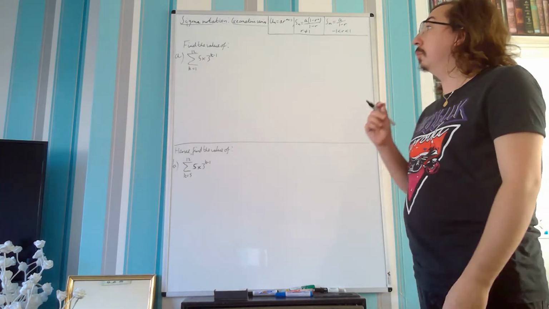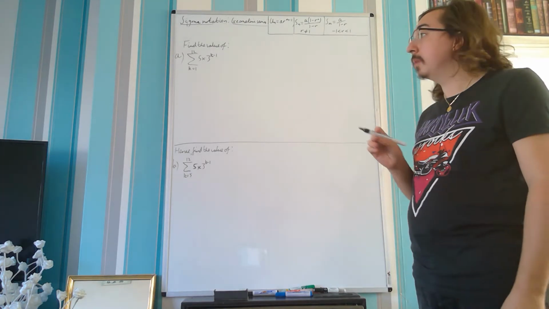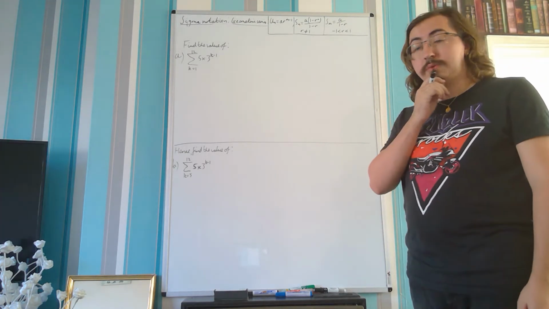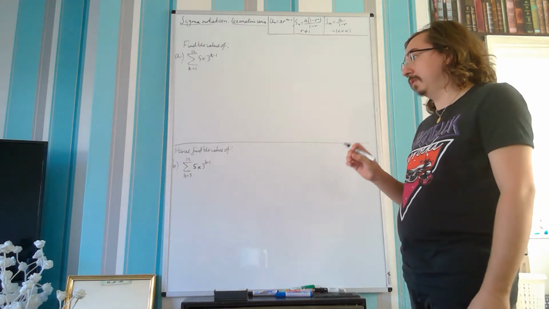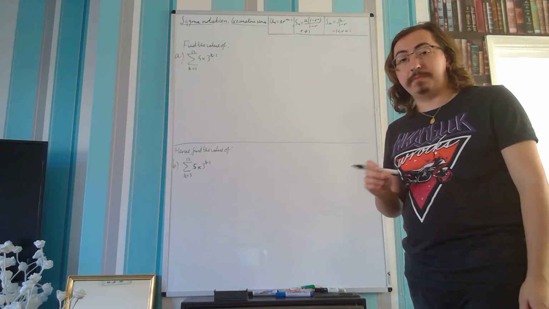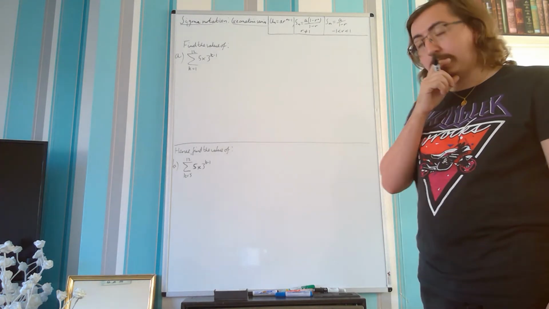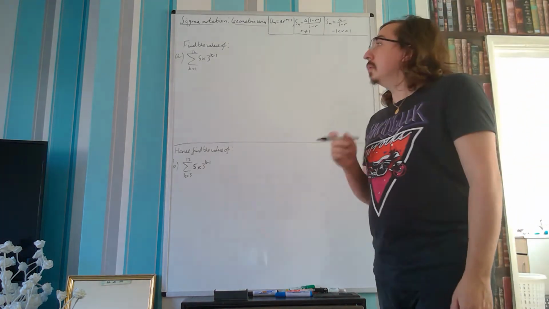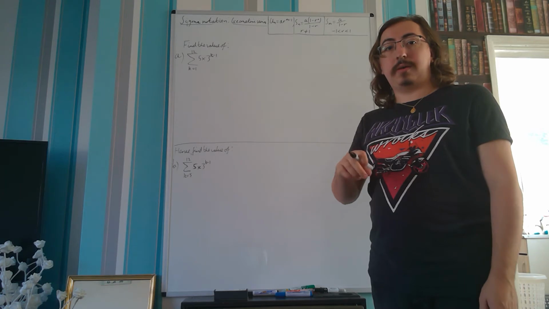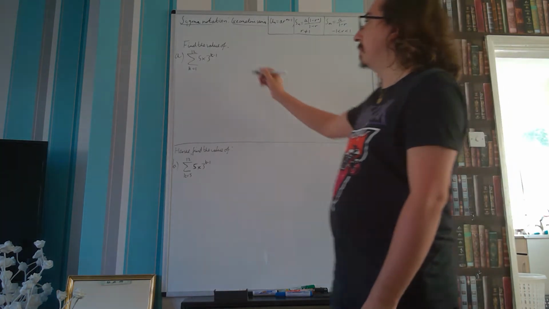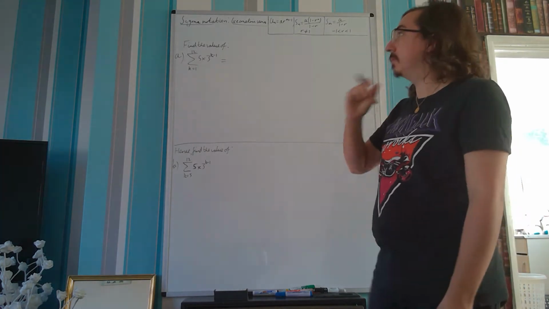So in this video we want to find the sum of 5 times 3 to the k minus 1 between k equals 1 up to k equals 12. We're then told, hence find the value of the sum of 5 times 3 to the k minus 1 between k equals 5 up to k equals 12. So generally with the summation I always suggest you start writing out what the terms are, because it might make it a little bit easier to see if there's a quicker way of solving it.